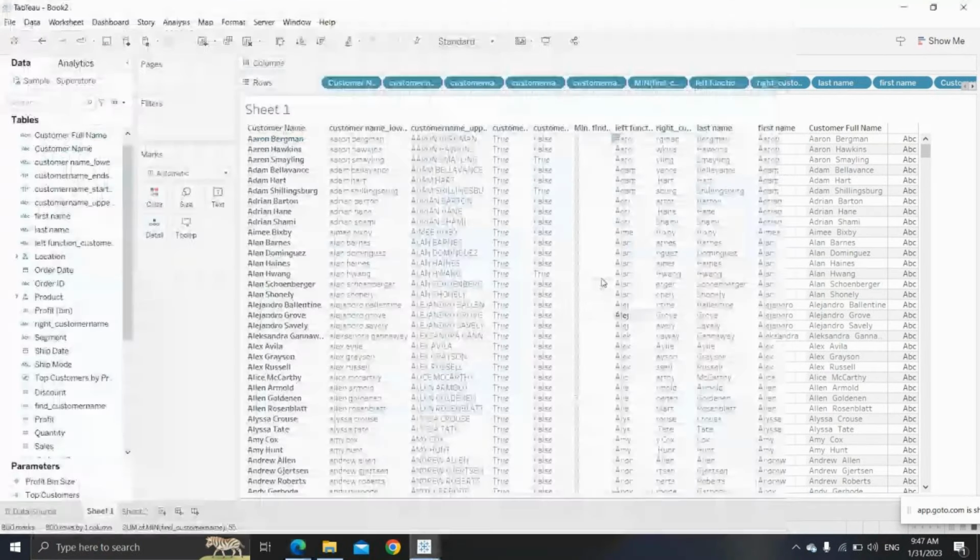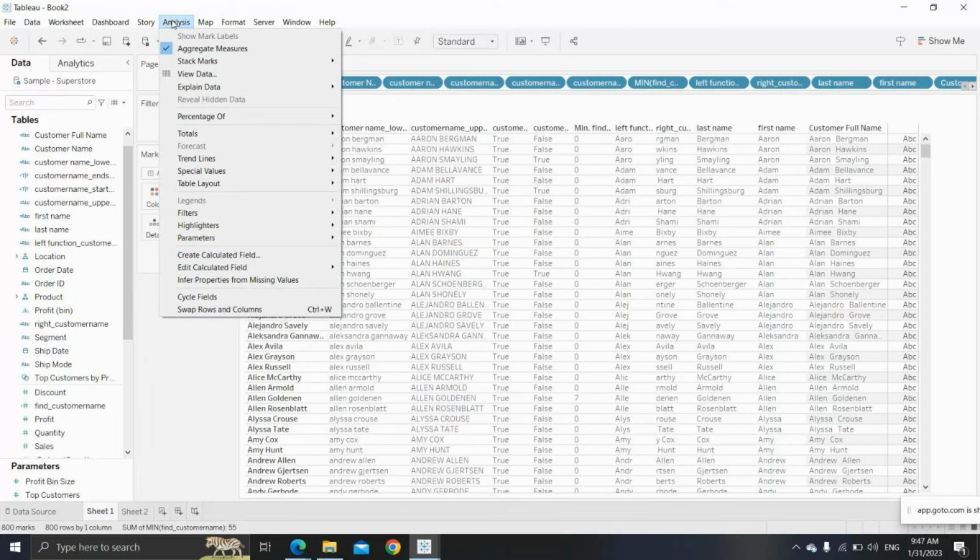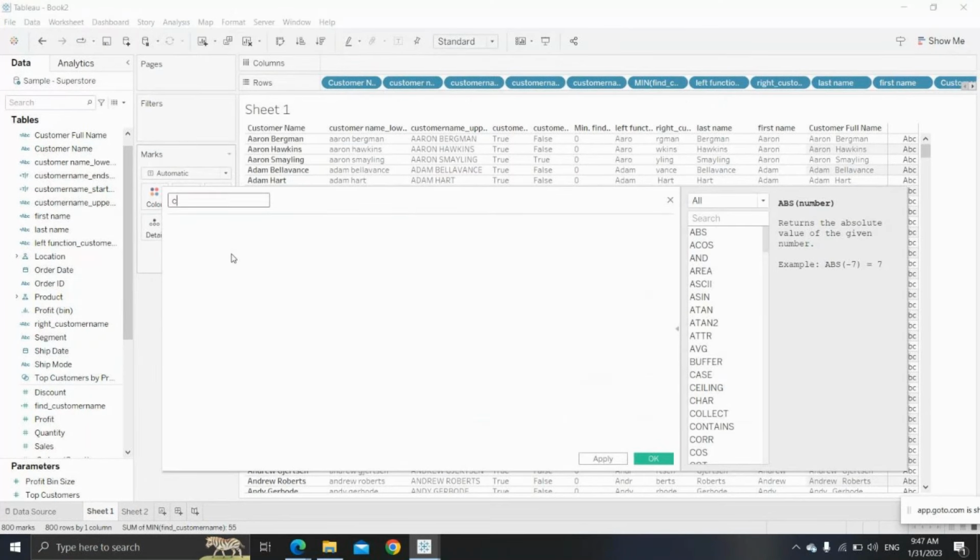Next, let's see analysis, create calculated field, and we have the CONTAINS function.